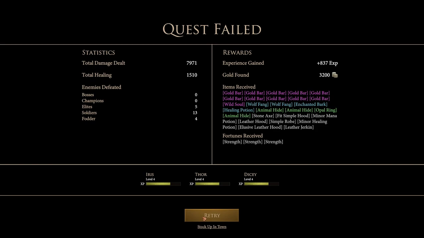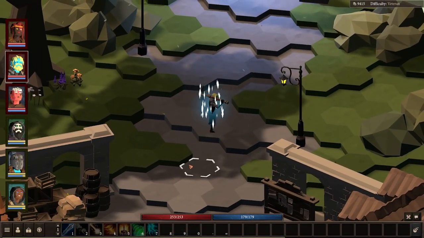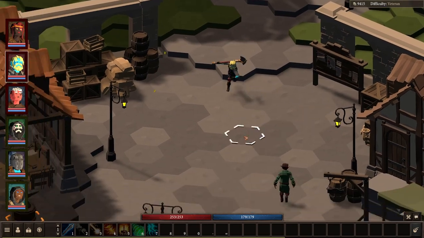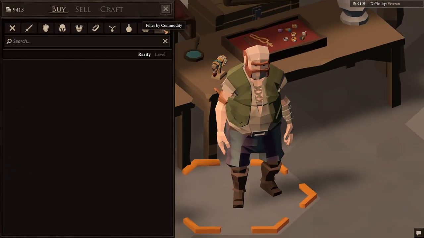Yeah. Maybe not going for the stun on somebody that's got control resistance wasn't the best. Well, stock up in town. I want to see what these gold bars do, yeah? I wonder if selling a few might be worth it as well. We didn't level up this time, though, so we'll just have a little look around.